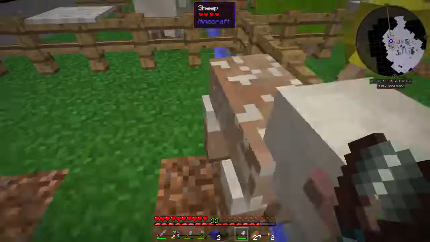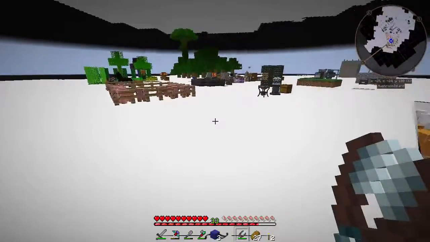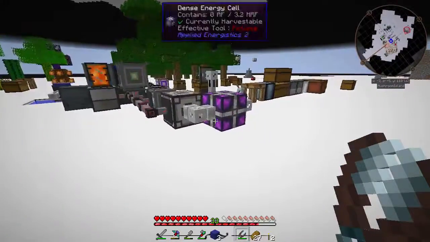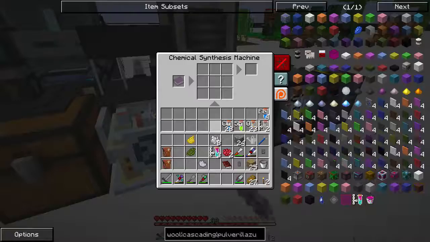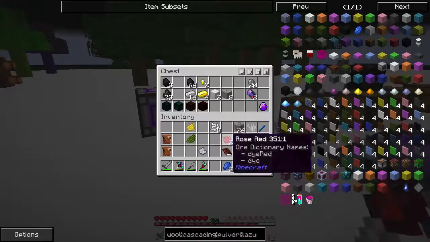And already we have more blue dye for getting, hopefully, the rest of the stuff. So, cyan, purple, is that pretty much it? I think those are the last two that we need. And we have 3 lazurite, so that should be everything we need.